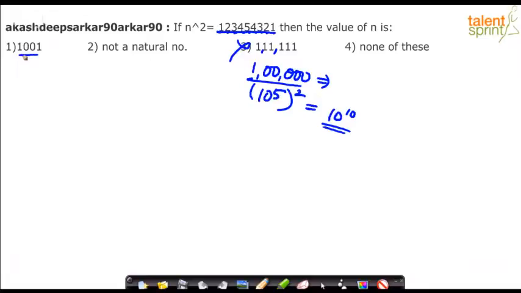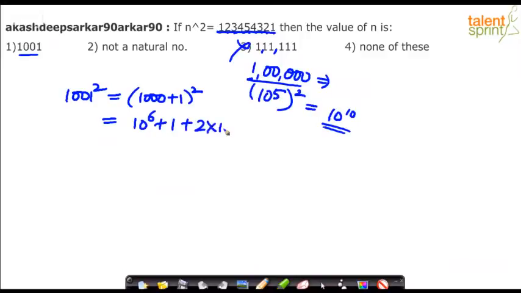Option 4, what happens? It is like 1001, right? Find out 1001 square. Let us do it. How do you do it? Smartly, 1000 plus 1 whole square. So this will be like (a plus b) whole square. So 10 to the power of 6 plus 1 plus 2000, right? You know that this also does not satisfy, because this is like 10 lakh 2001. But what we have is in crores, right? So option 1 is also eliminated. So either option 2 or option 4.